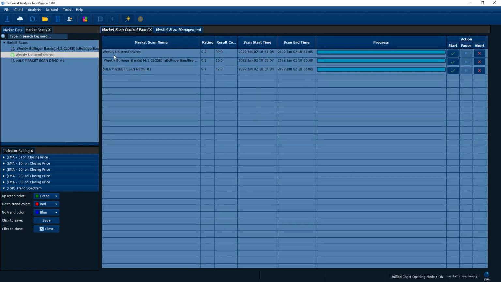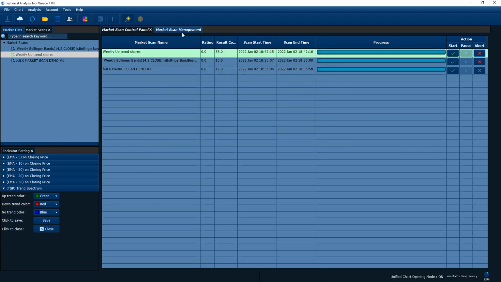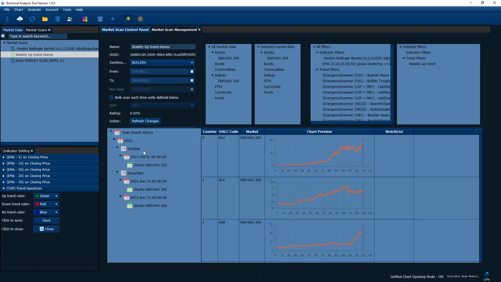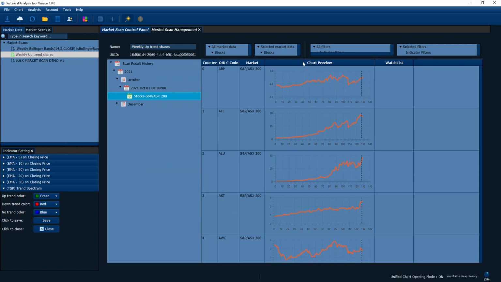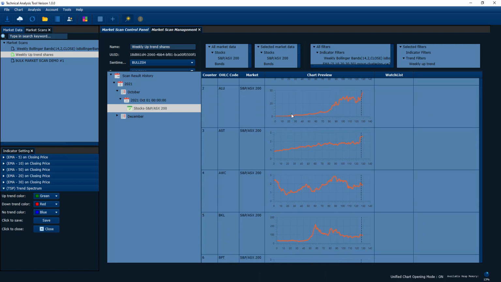And you're going back here, the market scan control panel, and you do another scan. As you can see, the to date changes to the 1st of October. And now you have 58. If you refresh again, as you can see, the months, we have an October month node added in. So that's this market scan from that date, right? The 1st of October. If you double click on that, and as you can see, the results table list is refreshed to show us what the results from that date.